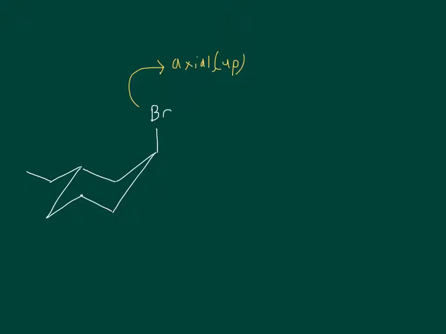As for the ethyl group on the left, this is going to be an equatorial position. I'll put EQU, period. But is it more of a down equatorial position or more of an up equatorial position? In this case, we'll say that it's down, because as you can see, it slopes downward. It's not as obvious as the axial positions, but you should get the idea.